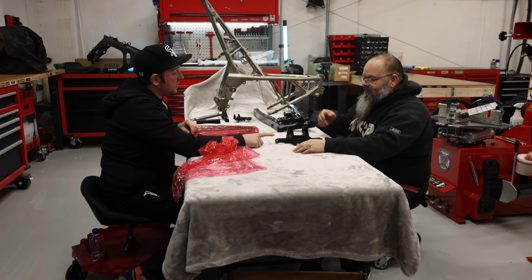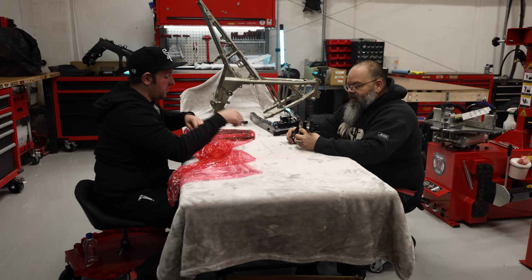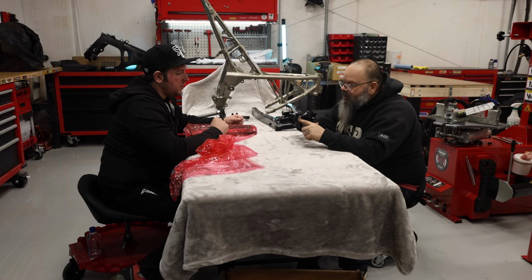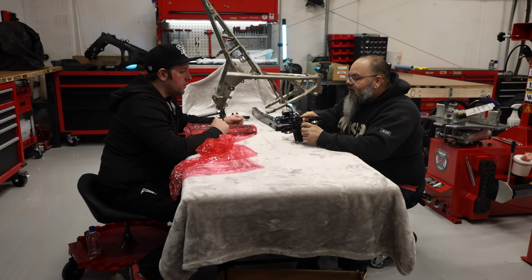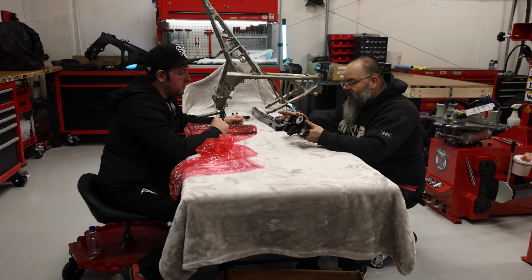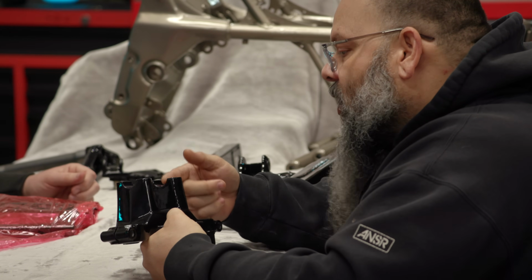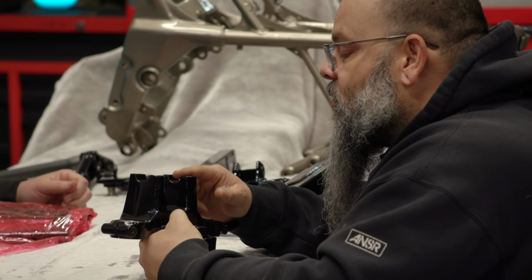So this is a finicky piece. This has a lot of parts in it that cannot get powder coated. So how did they do? They did good here. Nothing inside of here. Nothing in the threads. Just a tiny bit inside of here, but you can't be 100% perfect. We can get that off pretty easy. Those threads are all nice and clean. Same thing on this side where this big washer goes down. The only thing they did is they powder coated inside here. Oh, where the bar actually goes. So that's going to take up quite a bit of space, and the bar is not going to fit in there real nice, so we'll need to clear that out.